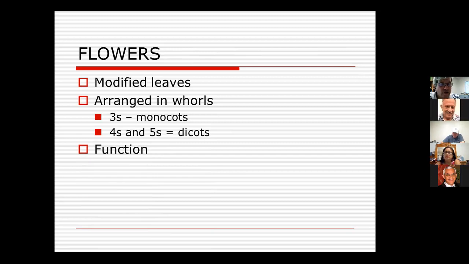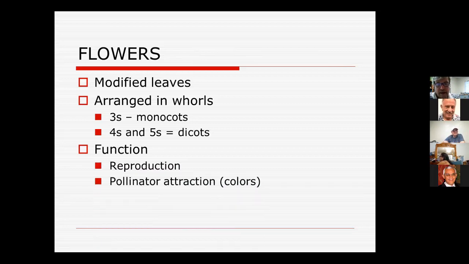And again, the number one function of flowers is to be pretty, right? No, the number one function of flowers is reproduction, seed production for genetic variability. And the other thing they're there for is they have to attract the pollinators. They've got to have a way of getting the pollen to the proper place on the pistil. So they're there for reproduction and therefore as a pollinator attractor. And that's why you have certain colors.